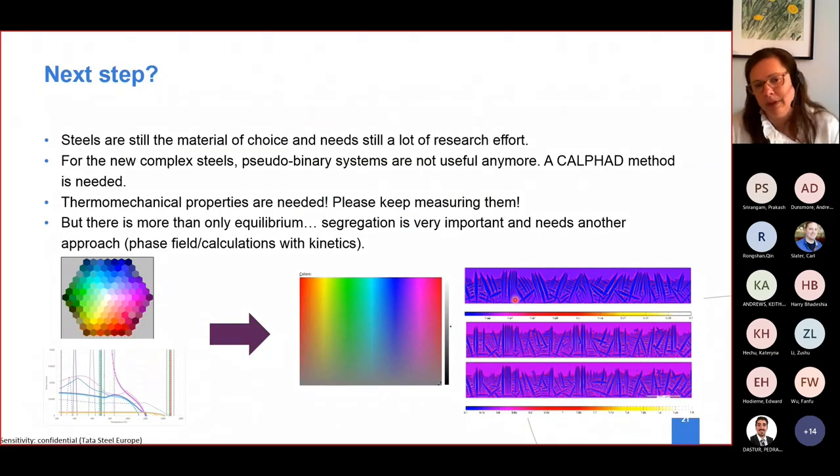What's the next step for modeling? Well, as I said, from 256 colors, we could have millions of colors. And the millions of colors, it's approachable in the way of modeling, if you go from simple equilibrium or simple kinetics phase diagrams or thermodynamic software towards, for example, phase field. Phase field is a fantastic tool, a fantastic program to simulate many, many things in solidification, because you have not only the phase diagrams and all the thermodynamics, but also kinetics, and you could have even fluid flow.